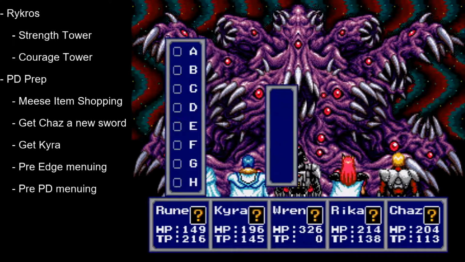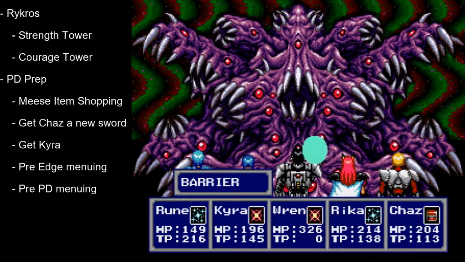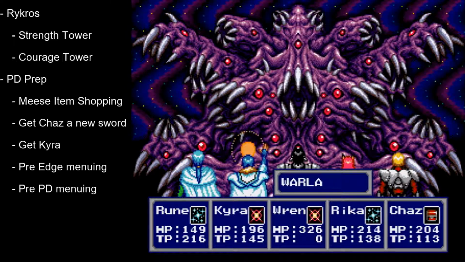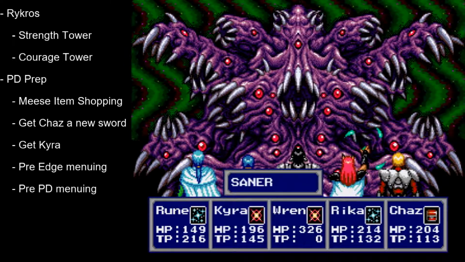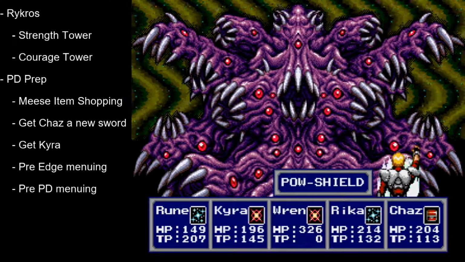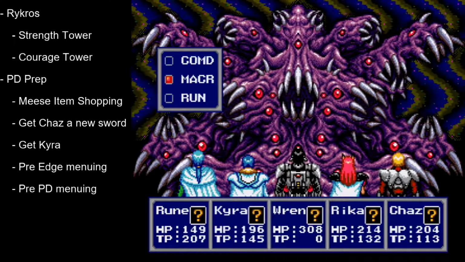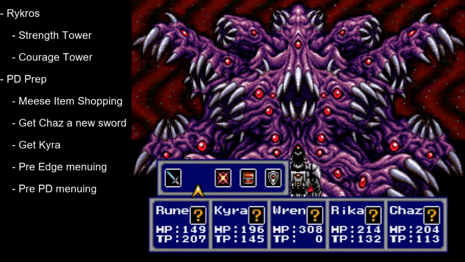So we'll be starting off with our buffing macro of Macro G, because we want every single defensive up. We want Saner, we want Power Shield, and we want it all. So let's see what happens. So we get a Fire Breath. That's an easy start. So now we're just doing chip damage.